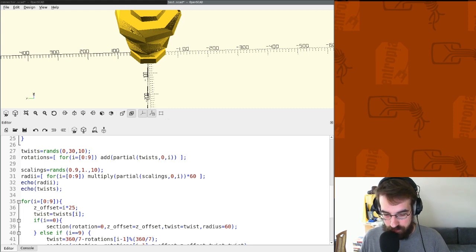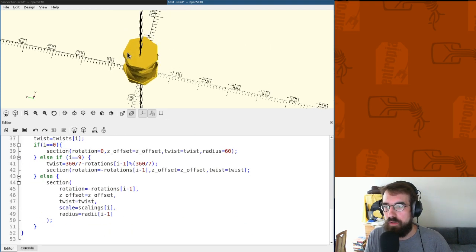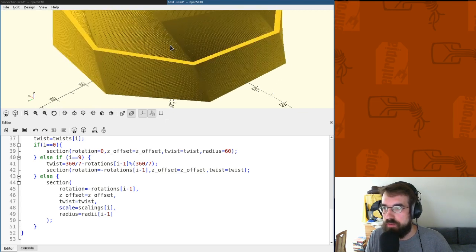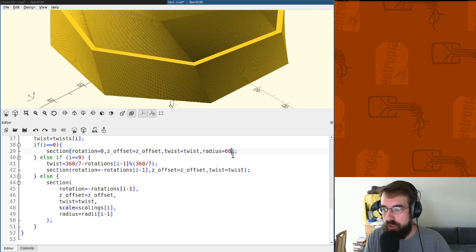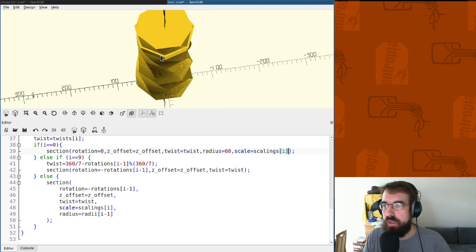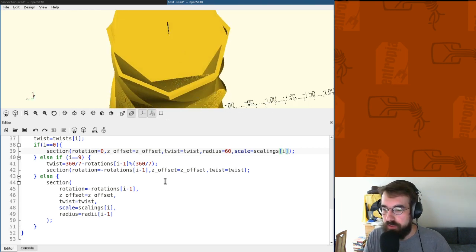Let's see. 0.9 and 1.1. Let's have a look at that. This looks much tamer. Although here I do need to add the scale, which is scalings[i]. If I use the correct brackets, it works better. At least I've been told so. Yeah, that looks much better. So yeah, those fit together. Again, the only thing that does not is, of course, this part here.